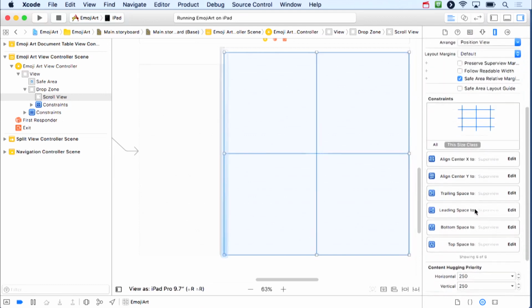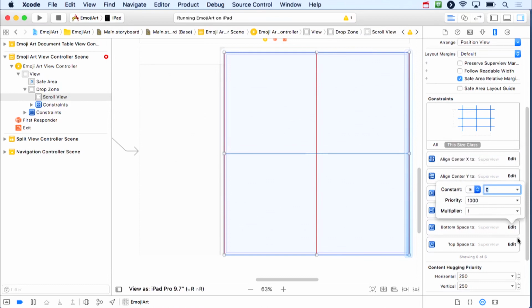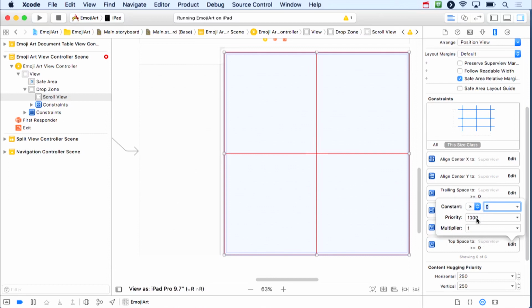This is something we did in a previous one as well. So I'm going to edit all of these ones about the edges to just be greater than or equal, because I really just want my scroll view to never go outside the bounds. But I'm fine if my scroll view gets smaller than the bounds. I just don't want it to get bigger than the bounds. So that's why I'm putting this greater than or equals into here. Now you can see that things have turned red. That's because it's undetermined right now what size the scroll view is, because we turned those equals to be greater than or equal, so it doesn't know how big it is.